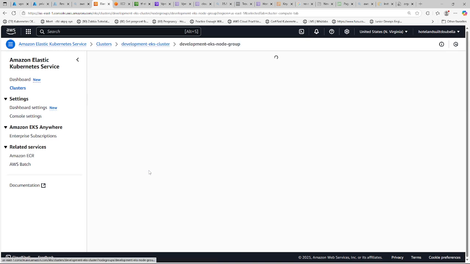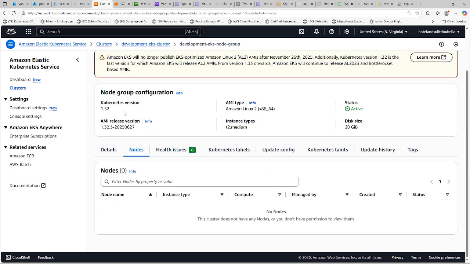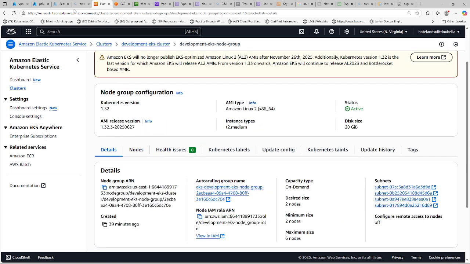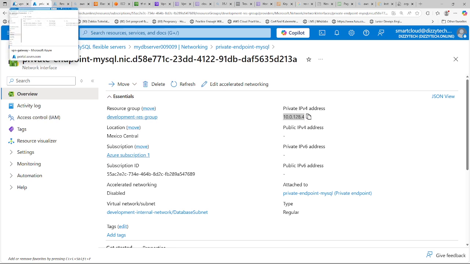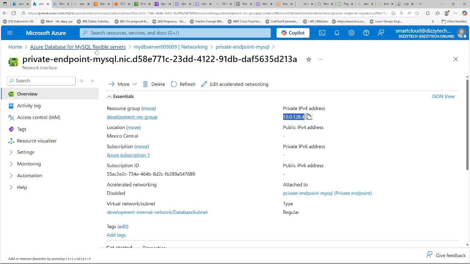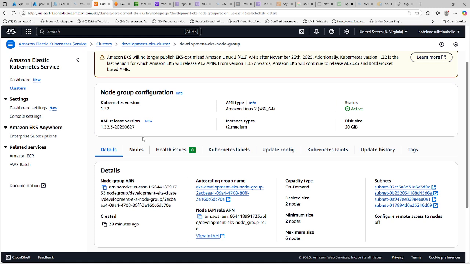Any container that is being deployed inside this has to use the private IP address of this to connect to the database actually, right? So that is actually how that has been done.